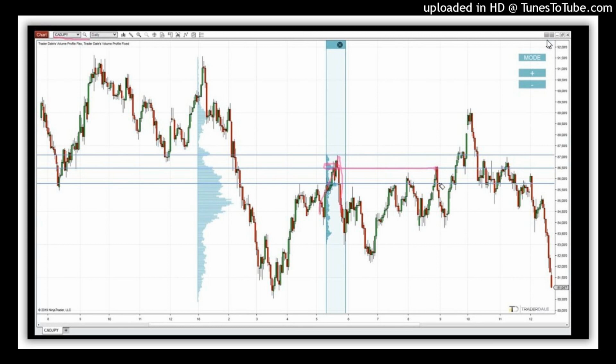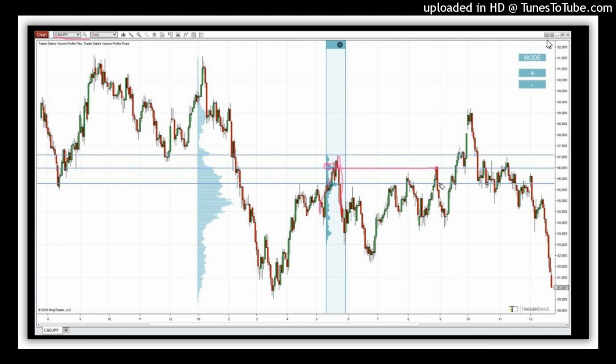So the next trade which I took was on the Australian dollar Japanese yen. The level was based on the volume accumulation setup. This level was very nicely visible. There was the rotation followed by strong selling activity. Heaviest volumes within the rotation were in here, so this is where I went short from.